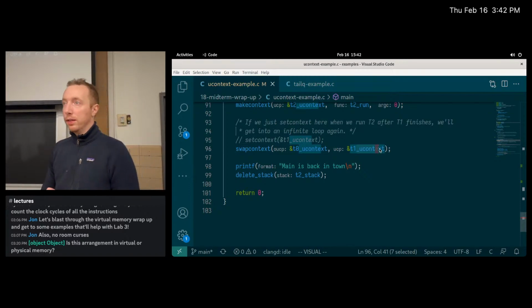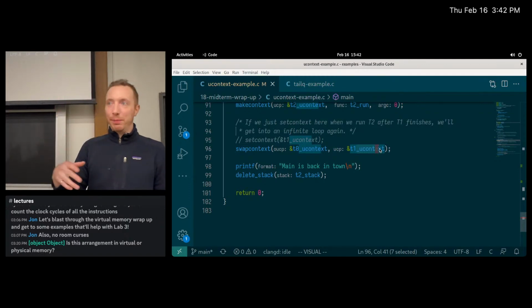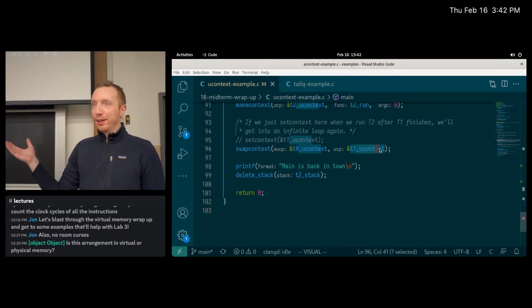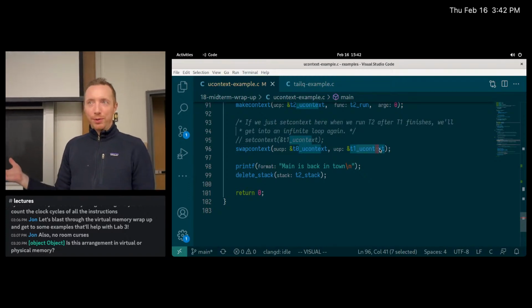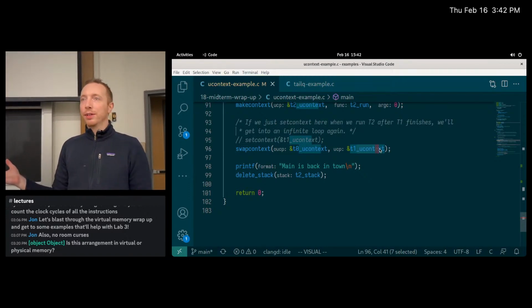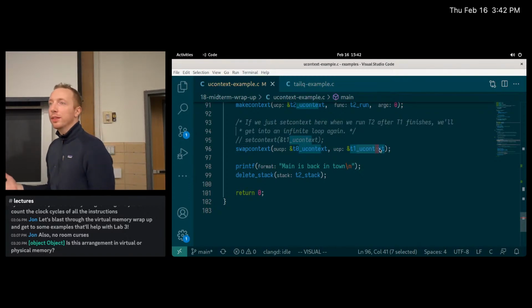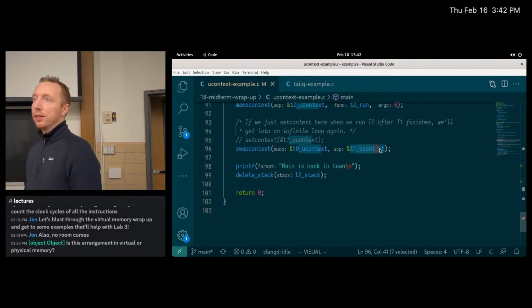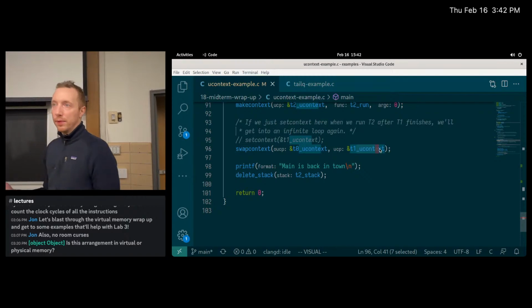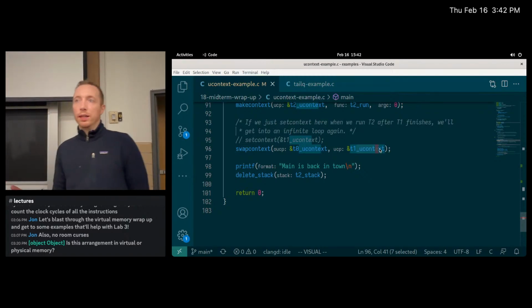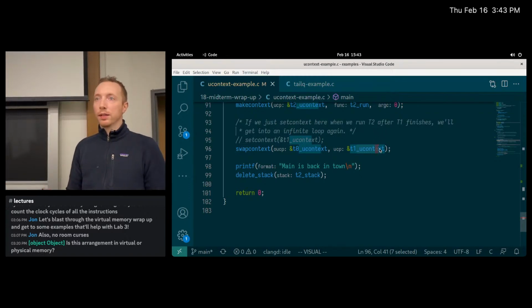Yeah, so your question's basically like in the lab, if I'm running T1 and I'm done, how do I know what I'm going to next? Or how do I switch to it? Obviously, we can't hard code set context T0 into T1, because we're not always going to be coming back to T0. We might want to go to the next thread or the next thing in the queue. Yeah, I'm just sort of confused about that.